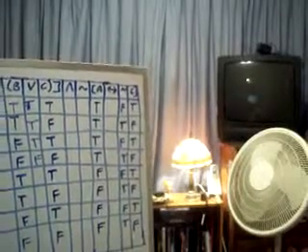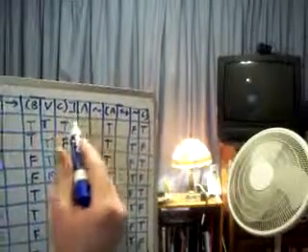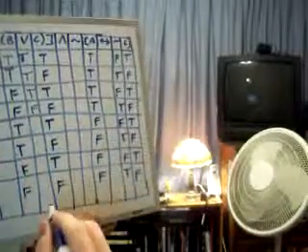See how that's working? If it's both B and C, then the statement is true. If it's B or C, then the statement, of course, is still true. But if it's neither one, the statement's false. Now I got to fill it in for the rest of these. Let's go ahead and do that.